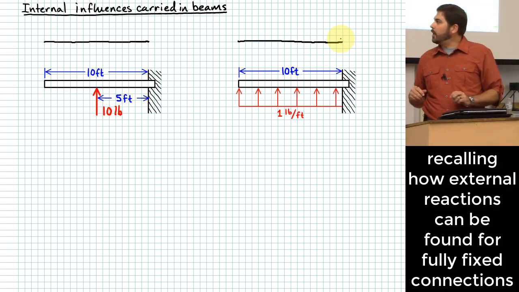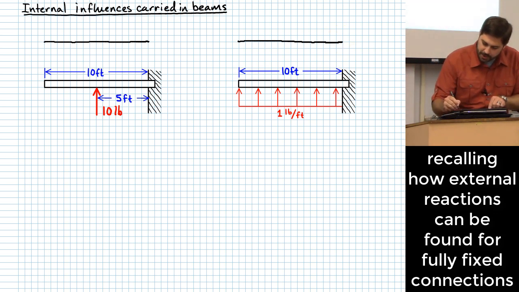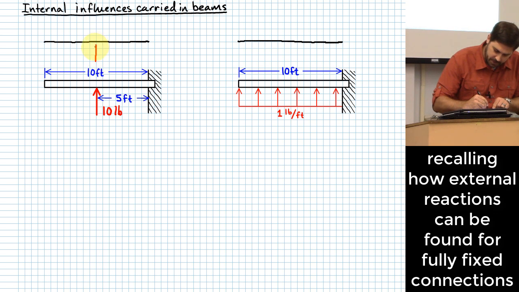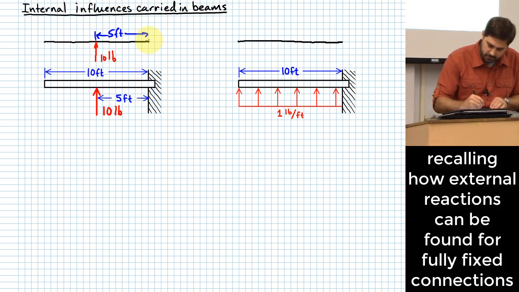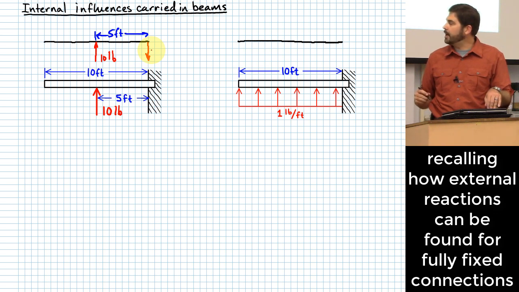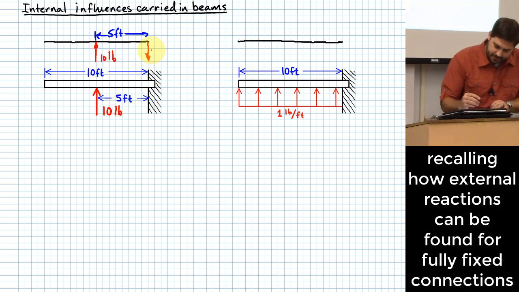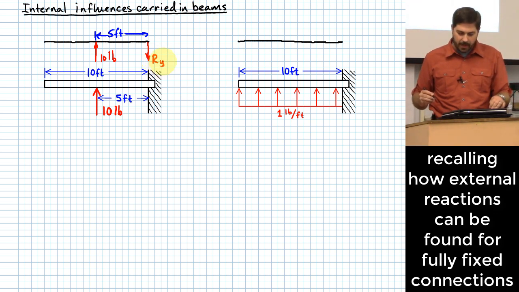Okay, how would I have to draw things on that little free body diagram above for the concentrated load version? I'd have to show the concentrated load of 10 pounds. I'd have to show my 5 feet. And what would I have at the support? Well, I would have to have something that would react against that 10 pounds. So if I wanted to, I could say maybe R sub y for the reaction there in the y direction. Okay, but what else?